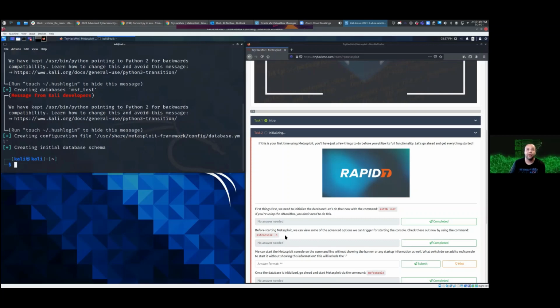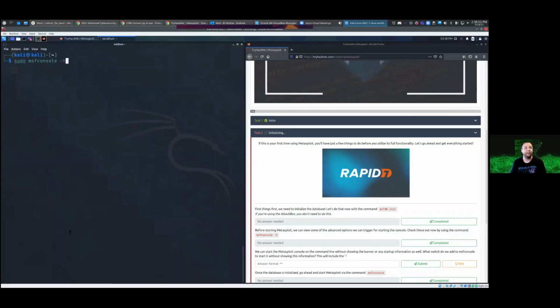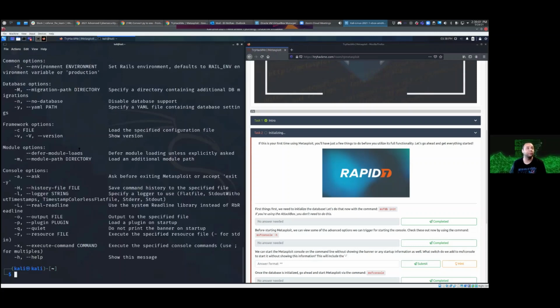So let's just go ahead and sudo msfconsole, and they're saying -h because they want us to look at the help. So we're going to run sudo msfconsole -h, and that's going to show us the help menu.